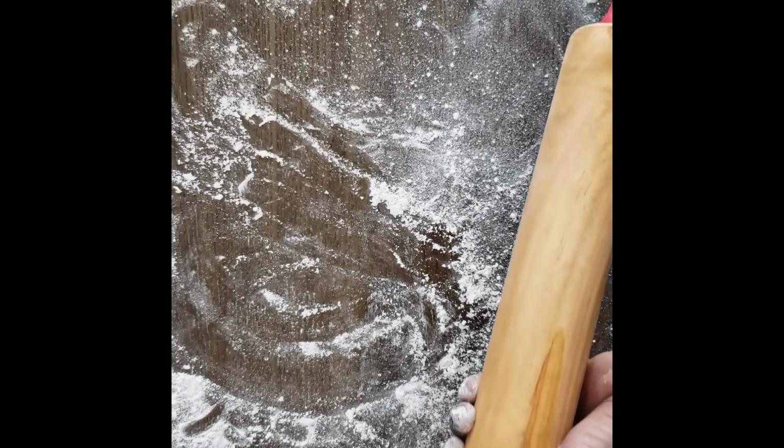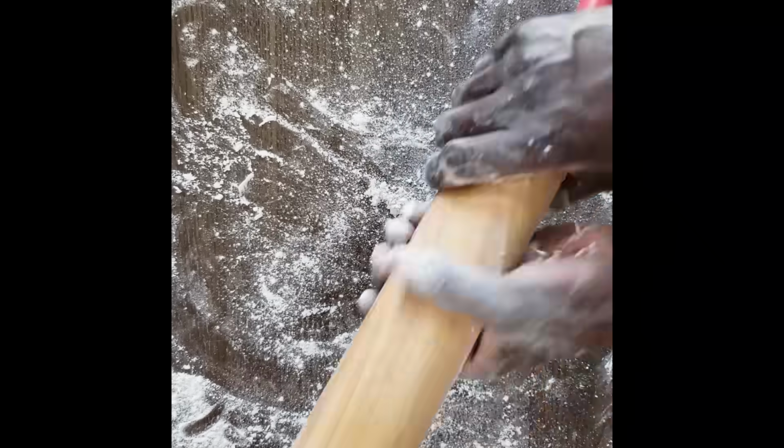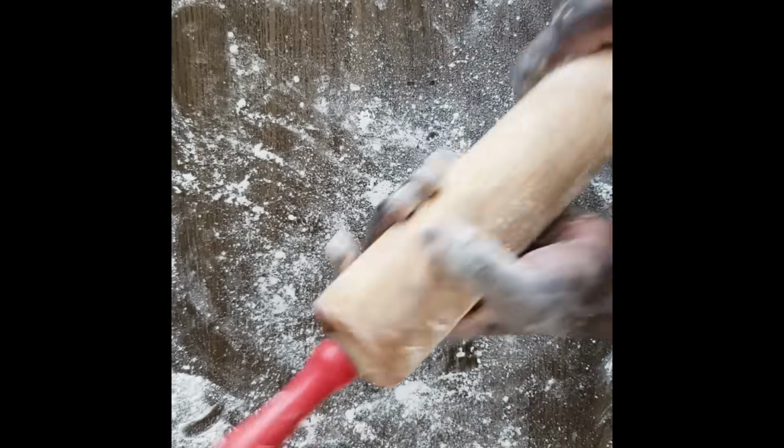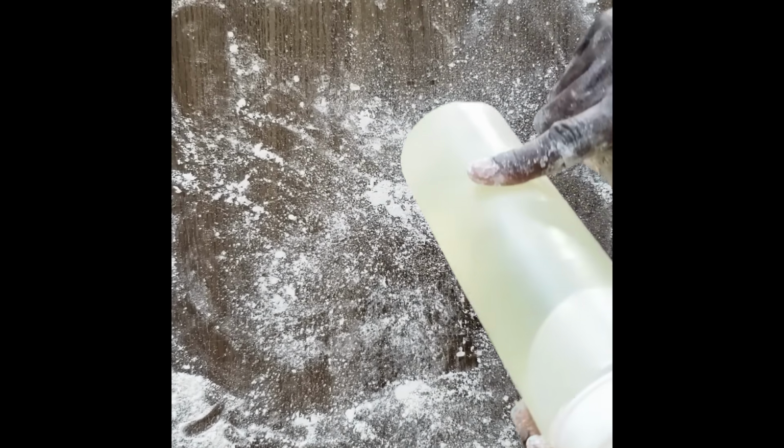So for this step, you definitely need a rolling pin. Personally, I like this kind of pin. They are much easier, almost effortless. And then I have this vegetable oil. So I put vegetable oil in a squeeze bottle. It's also easier. So it's all about efficiency when you are working in a kitchen.